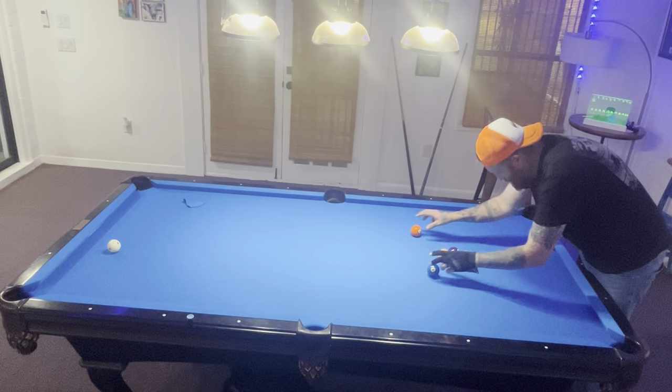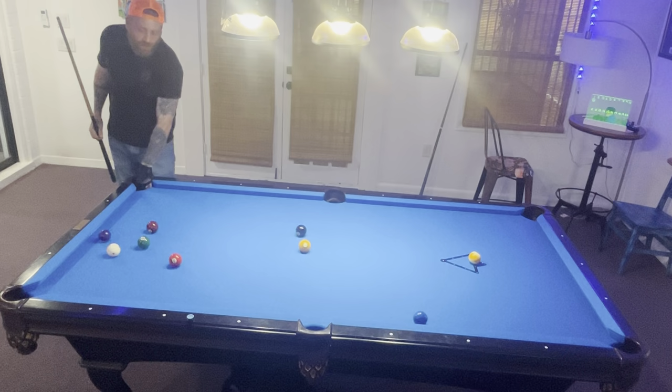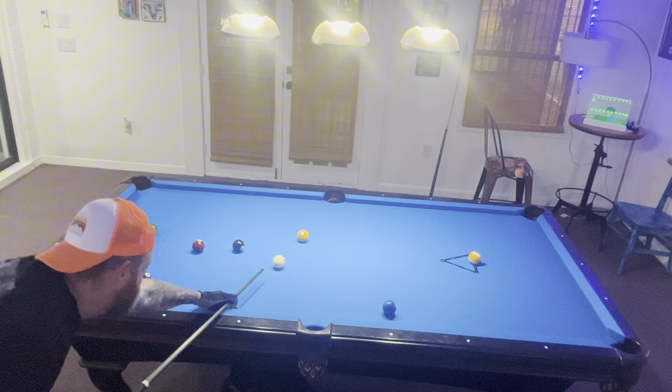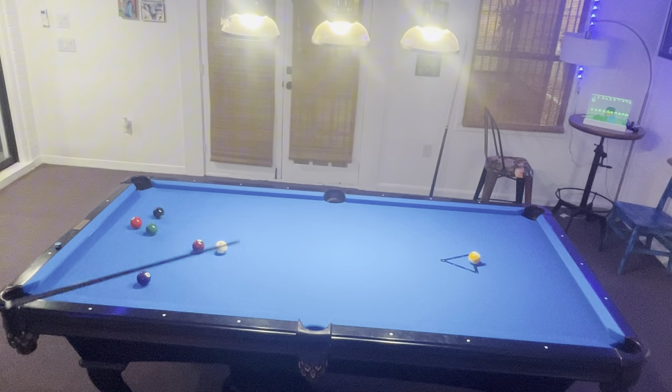Rack two, here we go. We'll place in my safety pad. Not a bad break. One down. Put a little bit draw on here to draw it over. And then I think here I try and backspin, thinking it's going to go around the eight. And it doesn't. I just clear slam into the eight.